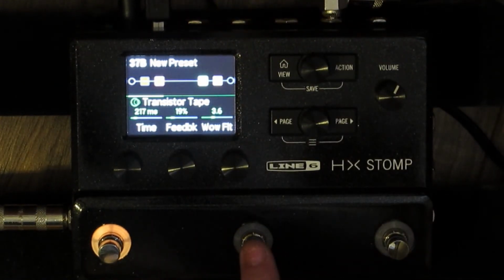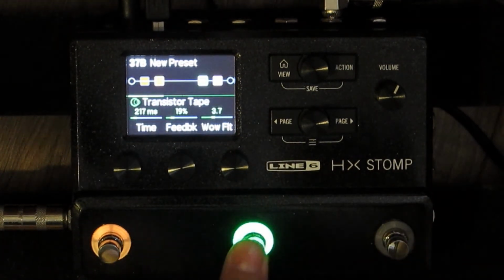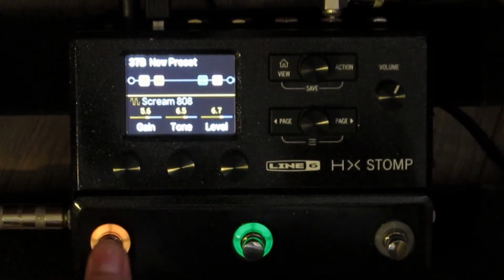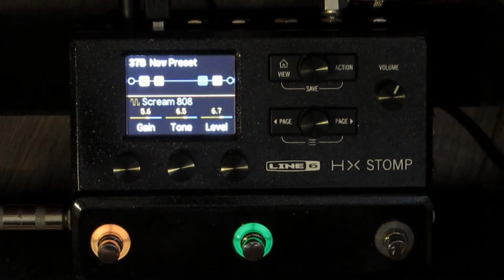And let's say I have the delay here. I can tap on this, if I can get it to work, and I can assign it to that. I can use that to turn it on and off, just like I did with this. So that's basically the simple way to utilize this.